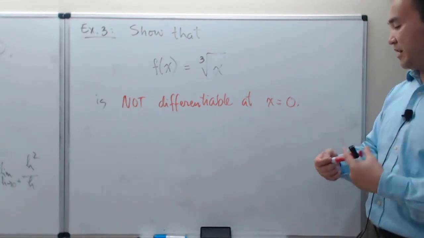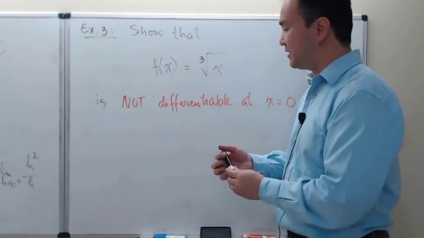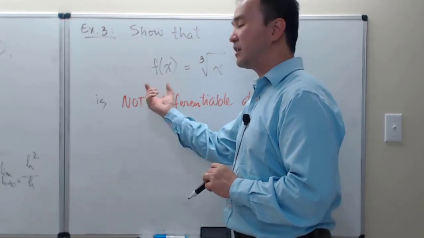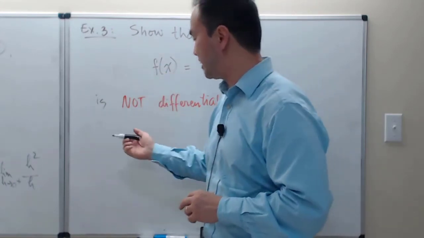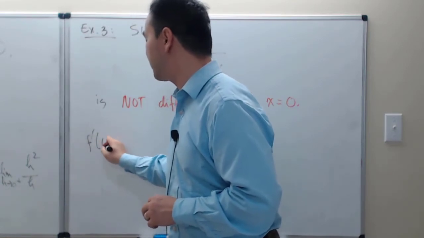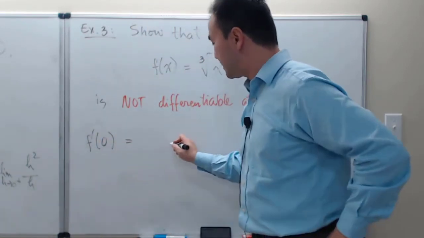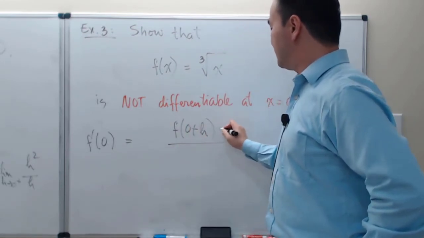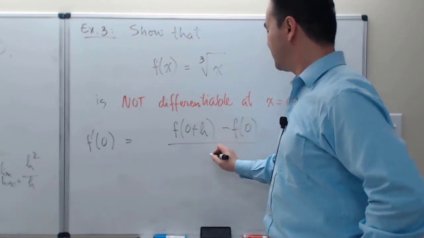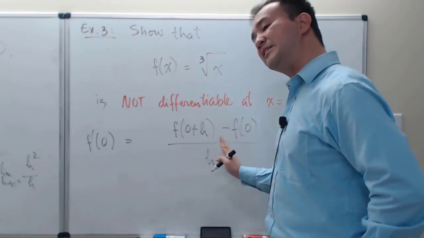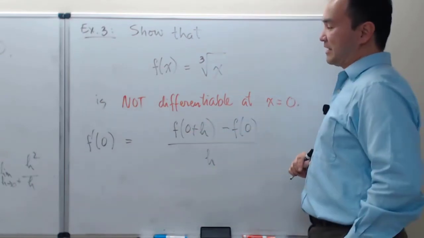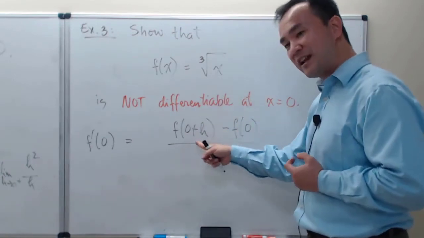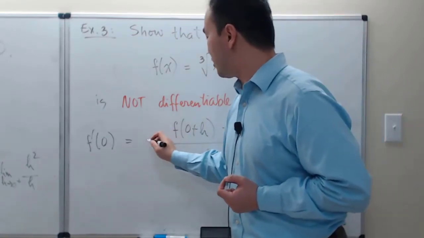Okay, and once again, the famous starting point: if we would be finding the derivative of this function at 0, if we would be finding f prime at 0, then we would need to do, as a starting setup, f of 0 plus h minus f of 0 over h. And this function is a little bit easier compared to our earlier function in example 2, in the sense that we already have the function in only one piece, and it's easy to substitute in that 0 plus h expression.